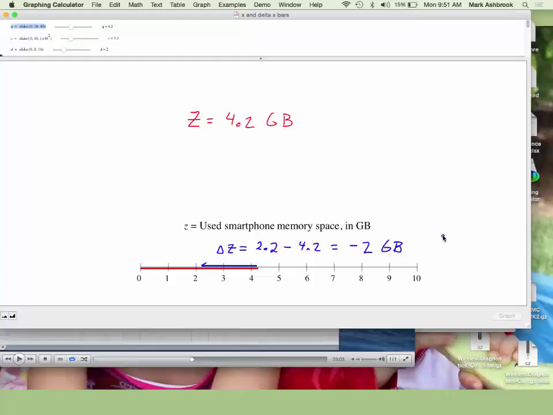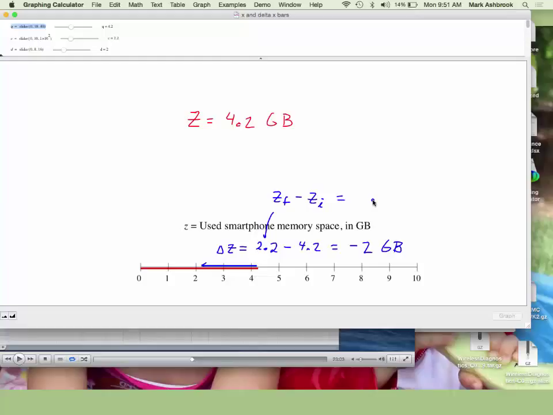Is that a measure of the memory space used? No, what is it a measure of? The change. Can you have a negative change? It means that the value did what? Decreased. Okay. Can you have a negative value for z, the red? No. You can't have a negative value for z, but when it comes to the change in a quantity, a negative value is our mathematical way of showing decrease. It went down by 2. And that happens naturally in the mathematics when you do final minus initial. It works out, because your final is less than your initial. When you subtract, you're going to get a negative value, and it represents a decrease.